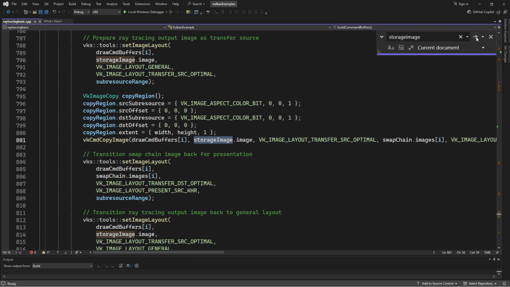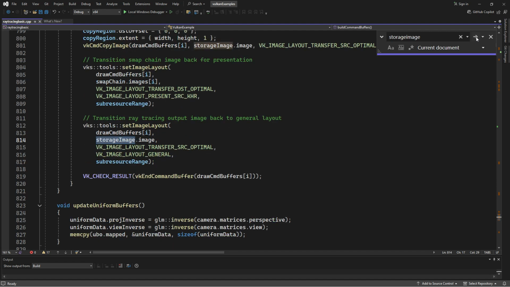Right, and then now you're resetting the swap chain image, because you've copied over the data from the storage image to the swap chain image. So then that storage image, you could blank it and then reuse it. That's what I think this is doing right here.